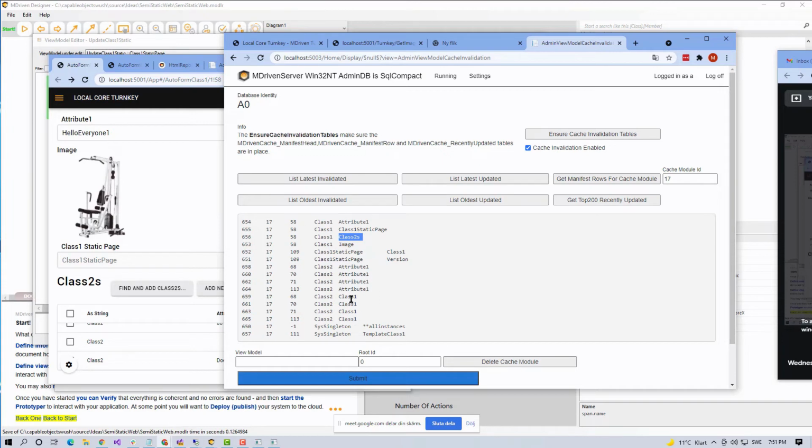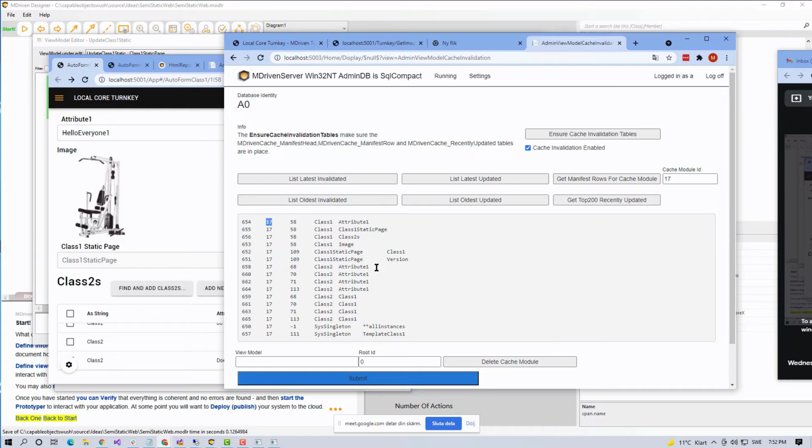Then we invalidate this particular cache for this number 17, and that's fine. It's just invalidated, and the invalidations can be controlled by a priority that you can set in the model, that's in the documentation in the wiki somewhere.